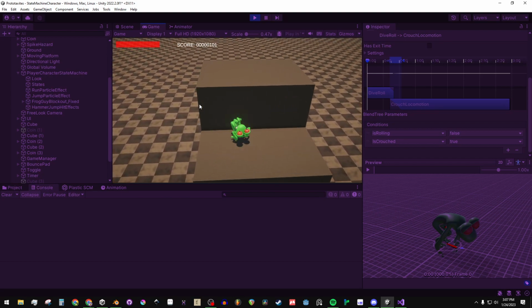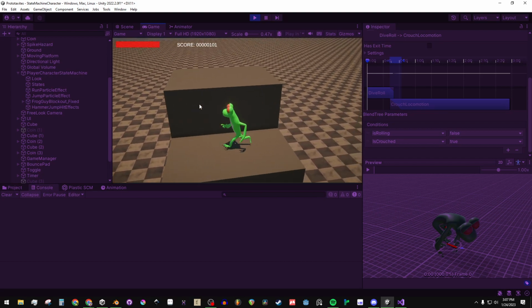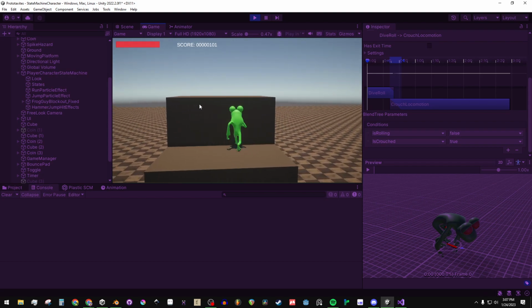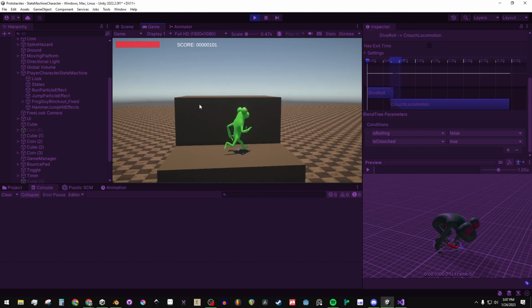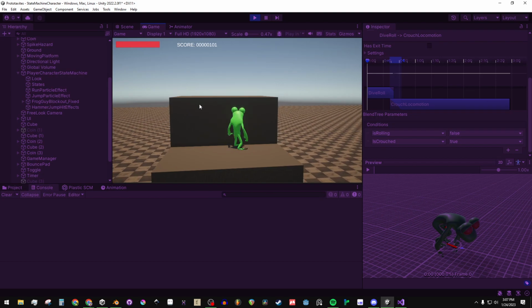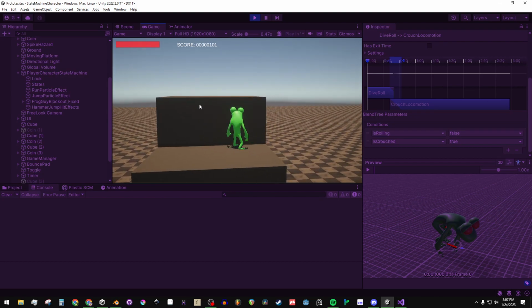And then also I need to add a bonk check, and the bonk check will be pretty simple. I could probably just add it in the roll state to where it's just going to vibrate or shake the camera.